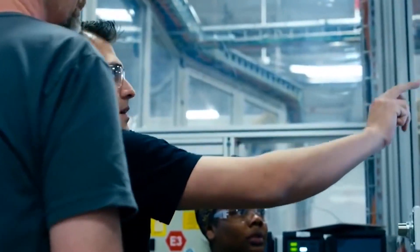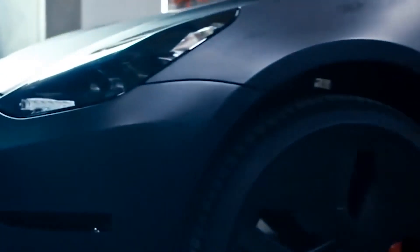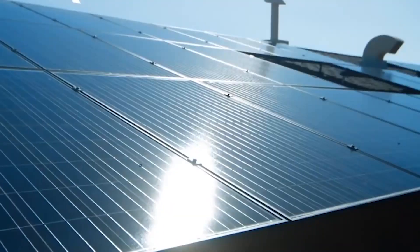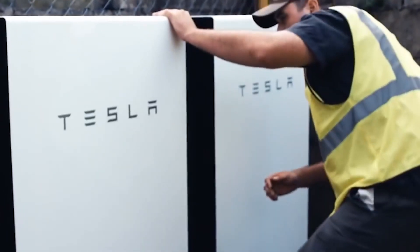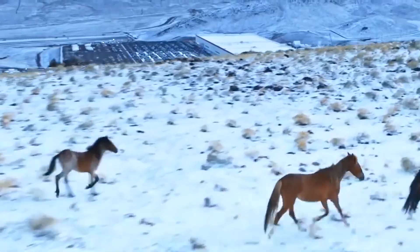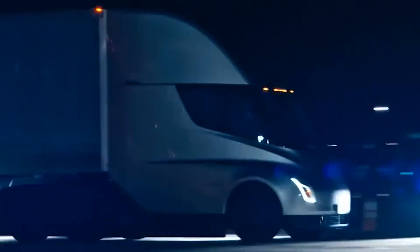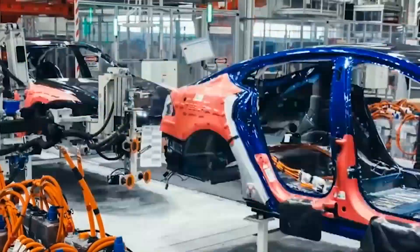The Cybertruck might come with this tech as well, and it would be more effective on a vehicle like the Cybertruck due to its improved range, power, and battery technology in the 4680 batteries — and being a powerful tool, it should come with this feature if possible. For consumers, this technology will give people an incredible amount of control and flexibility over which energy they use for their home and car, or even allow them to be compensated for sending energy back onto the grid. For utilities, this means having another resource to support the grid, balance electricity demand, and smooth consumption spikes. For automakers, it represents a new opportunity to move beyond transportation and into the energy management business.